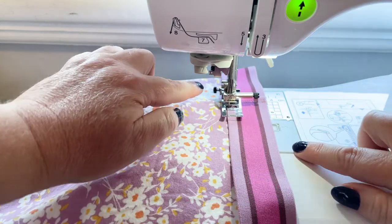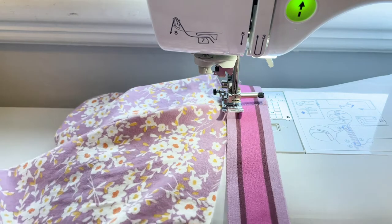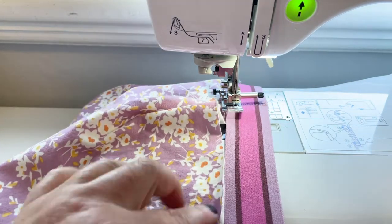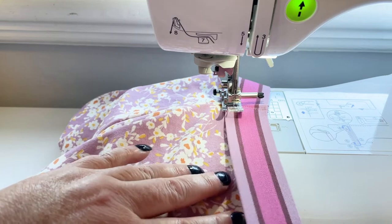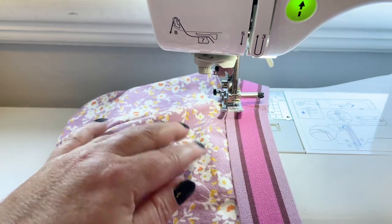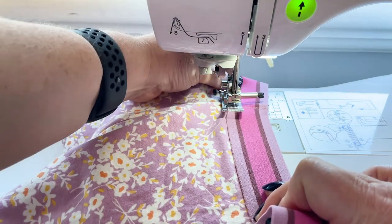Okay, now that I'm over the joins of everything, I'm just going to hit the reverse button a little bit. That's it. Okay. So I just need to put in enough tension so that when I get to the side seam, the pin meets the actual side seam. So I'm just going to do that. Unfortunately, it is just off the edge of the camera because I just don't have enough space. But if I relax it, that's relaxed elastic and that's with the tension put in it. So I'm just going to keep hold of it part way so that my hands don't have to hold all of it too much.